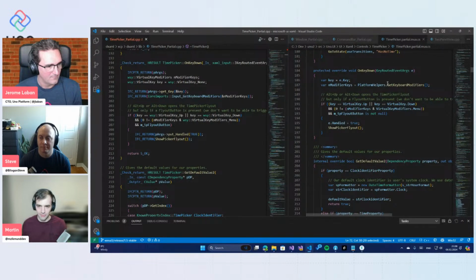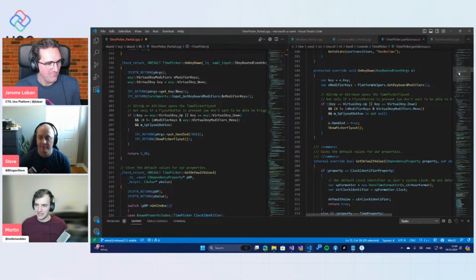So this is our code base, but you can see it's basically the same thing, just translated into another programming language. But the great thing is that we can now stay on top of Microsoft's updates. So if they add a new feature or update something, we can just bring in the changes, and we will be all aligned with Microsoft's latest and greatest implementation. And that's definitely beneficial for a control that's this complex.